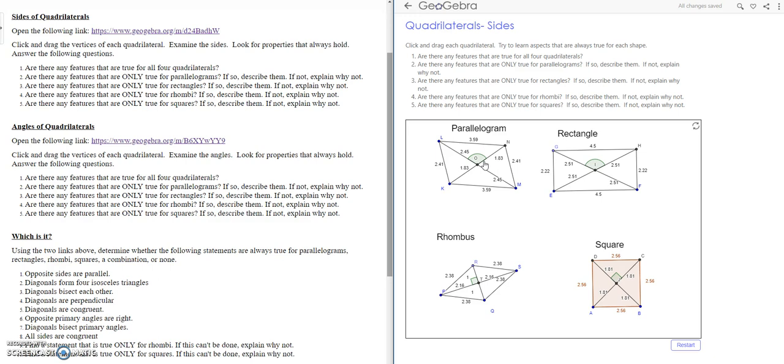And we know these are true because we look at the parallelogram and we see these are true statements for a parallelogram. And because rectangles, rhombi, and squares are all specialized parallelograms, we know if it's true for the parallelogram, it's true for all the others as well. So that's what makes it true for all four.